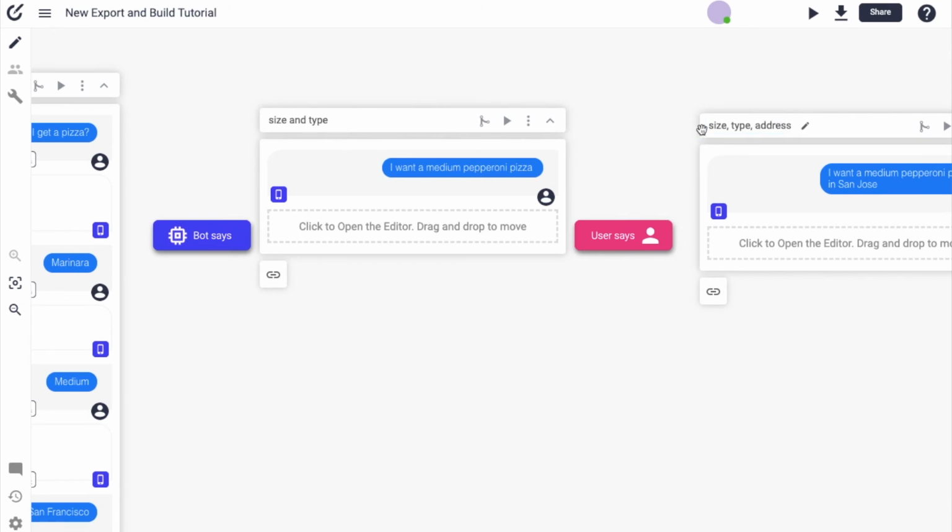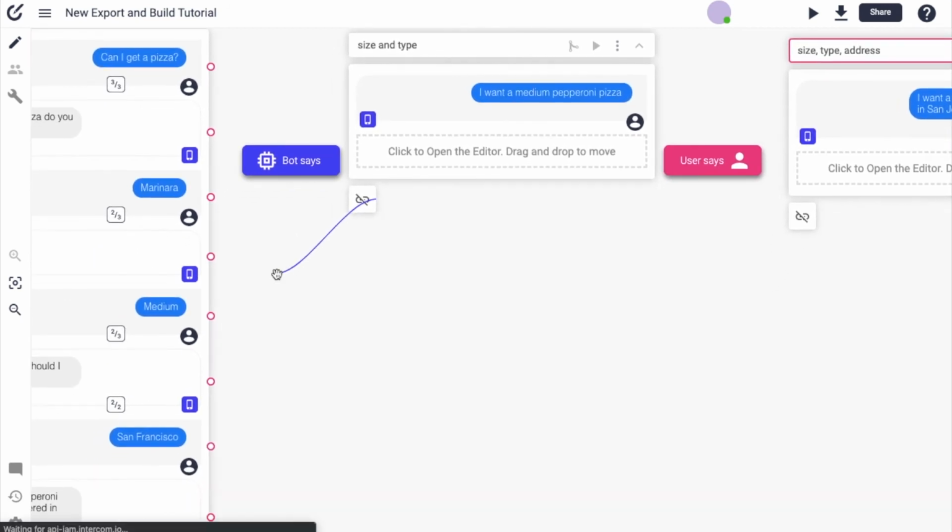So these are training phrases that we need to give to the bot in order for the bot to understand that all these parameters and variables can be in the same sentence. Because as you know, a lot of the time that's how people talk. You don't give one piece of information at a time, but you give more of it all in one sentence.